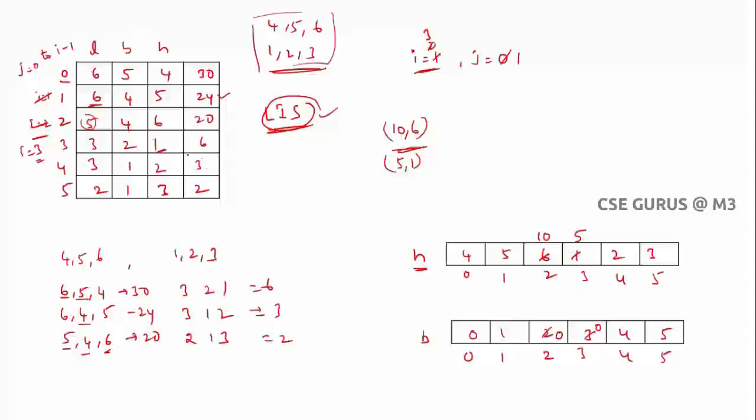5 plus 1, which is 6. Now what is the value here? 5. So 6 comma, what is readily available? 5. Which is the maximum? 6. So I updated 6. When I update, you have to update here also. Instead of the 0th box, what do you need to keep? 1. Box number 1 you have to keep. That means on top of 3 you are keeping box 1. Now the next one, j equals 1 is over. Can I keep box 2? Here you can see, anyway 6 is less than 20, 3 is less than 5, yes, true.